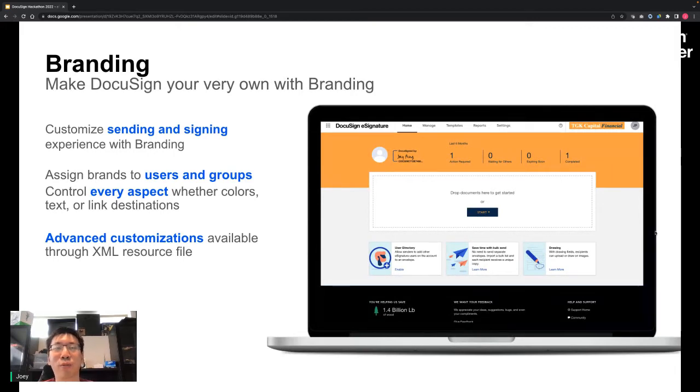Now, you also might really want your hackathon project to look and feel very good. So we have a feature called branding, which I'll also show in a second. This orange theme that I have on the right-hand side is actually my own demo environment. That's not what DocuSign typically looks like. But you're able to go in and customize it to the look and feel so that it matches whatever application you're building.